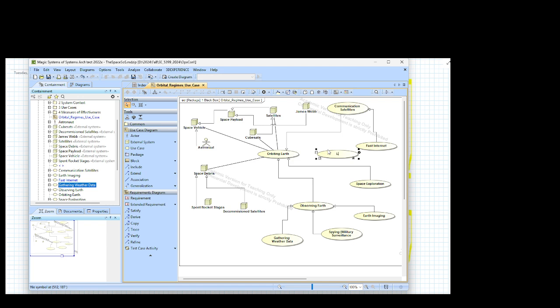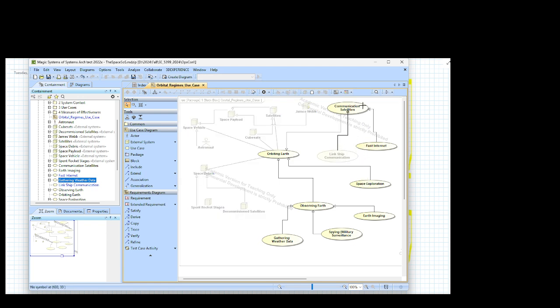We'll put the verb. I forgot that I was doing this. Link ship communication. They might need a satellite. They might have other means, but they could use a satellite. So we got fast internet. We forgot to put TV.